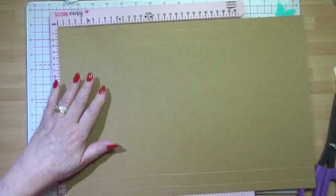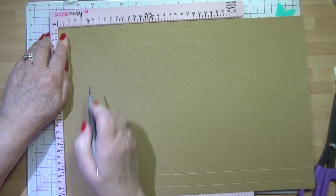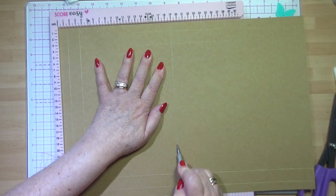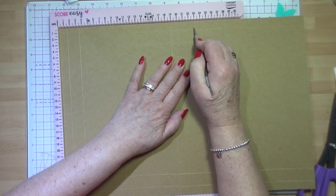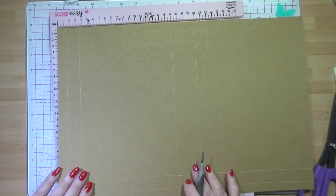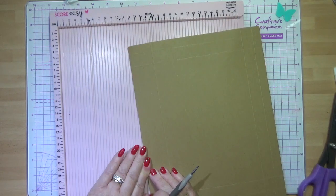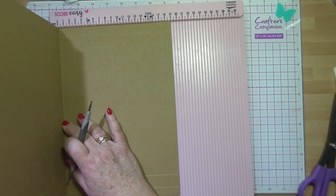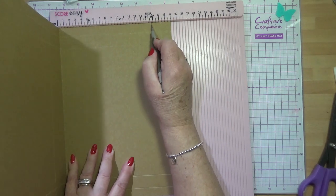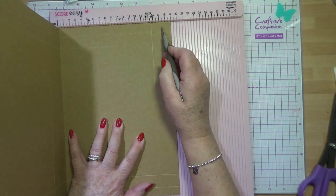This time you're going to score at 1.5, 3.5, 19 centimetres, 23 centimetres. We then need to go to 38 centimetres. So what I'm going to do is fold there at my 23, and I'm going to put in that. So 23 from 38.5 is 15.5. So I'm going to score there. And then I need another 2 centimetres.